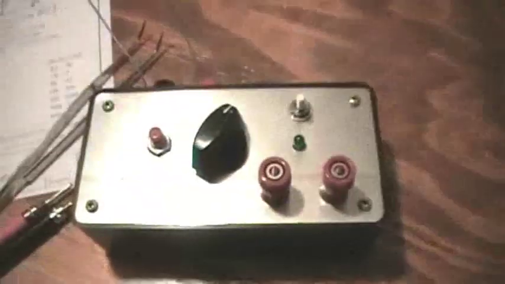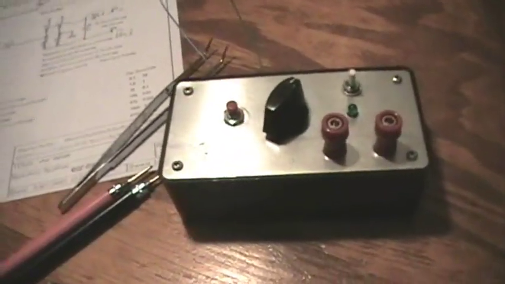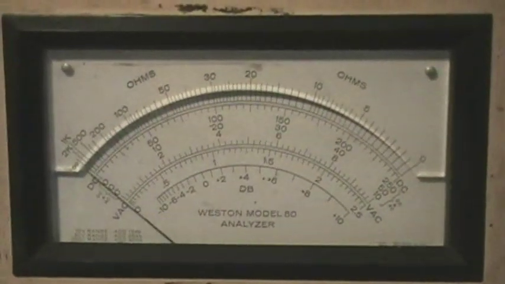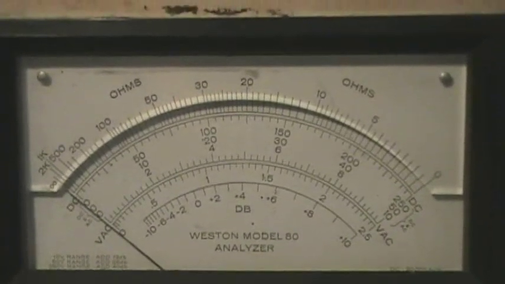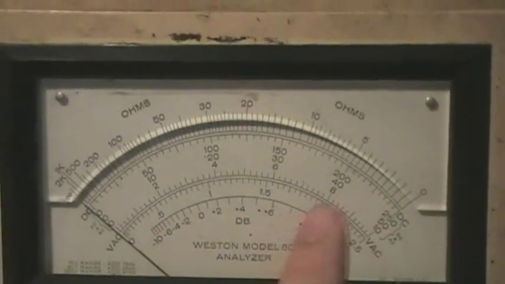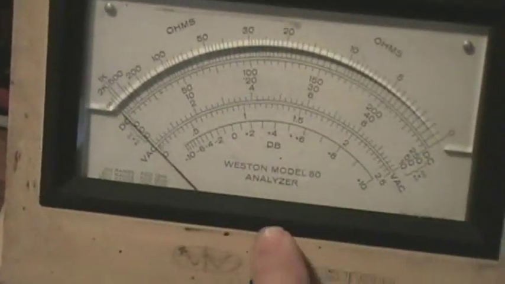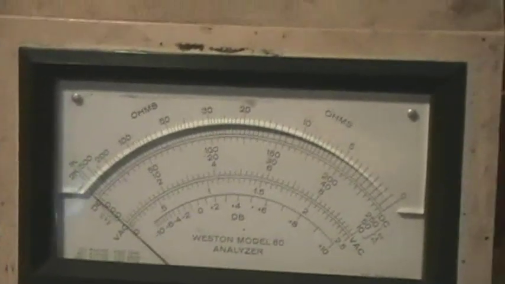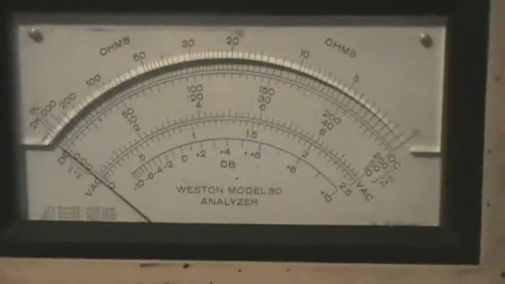So, without further ado, let's show it, thing operate. I didn't have a 50 microamp meter movement lying around. I have some meter movements, but they're not 50 microamp. I have this meter here, which has a 50 microamp setting, so it was perfect. It's a really nice meter I got from my best friend Evan, my friend from the second grade. He gave me this meter. I did a little bit of repair on it, because the needle wouldn't go up all the way, so I had to do some very careful adjusting inside the meter. And, through enough adjusting and using it, it managed to free up, and it's very nice.